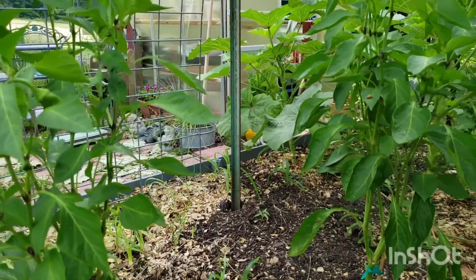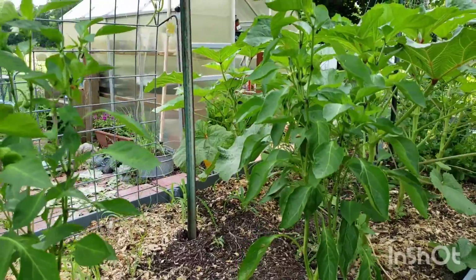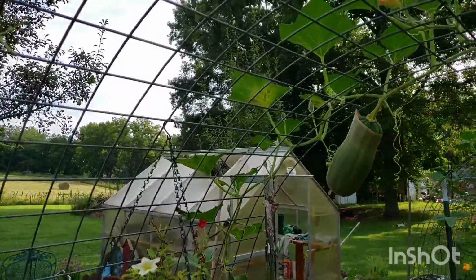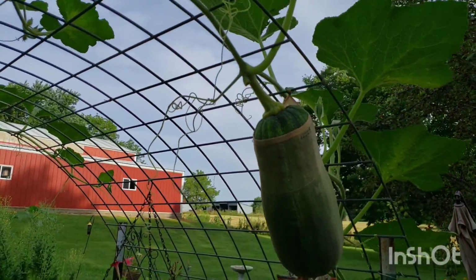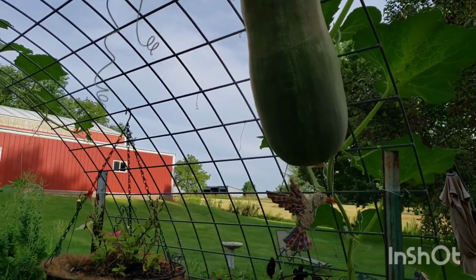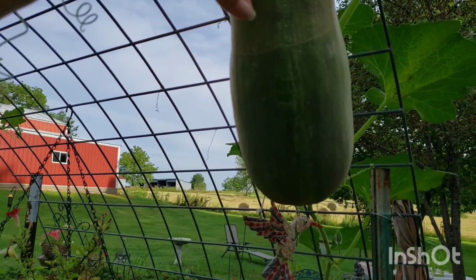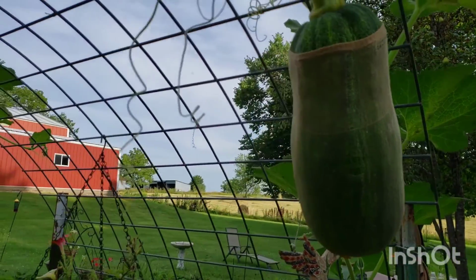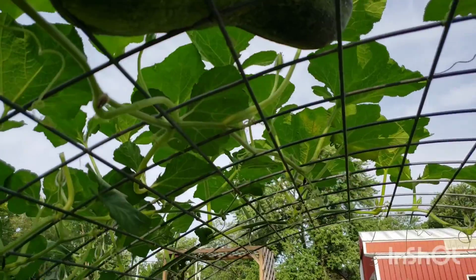But it's gotten to the point where I don't want to come down to the garden because I don't want to see what plant has died next. But sometimes that is what happens. But I do have some beautiful butternut squash on this plant, so I'm really hoping I don't lose it. There's the one. Remember we talked about the pantyhose and holding up the fruit. As you can see, it's really, really stretching. I don't know if this is going to be enough. It's already starting to run. I may have to get a bigger piece of pantyhose and put it on there. I don't know. But that's these specific plants, butternut squash.